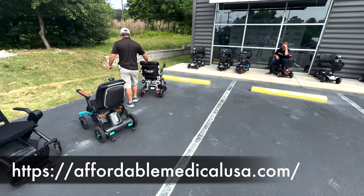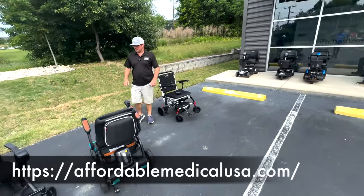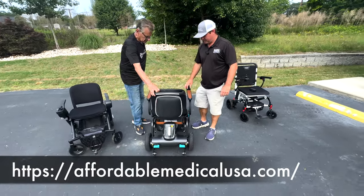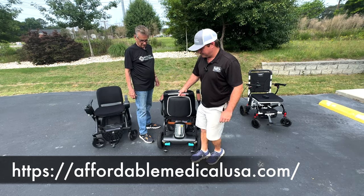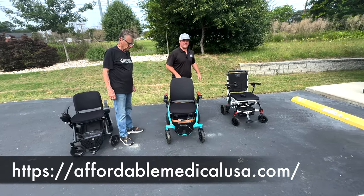Let's do a fold up. I'm going to do this with Eddie. You know how to fold these up? Yep. So Eddie's going to come in. The reason why I'm using him is because we like to be as honest as we can, and this might be too heavy for some people to pick up. We're going to tell you the specs.